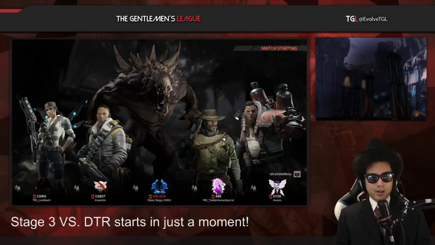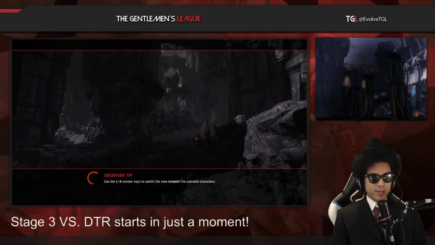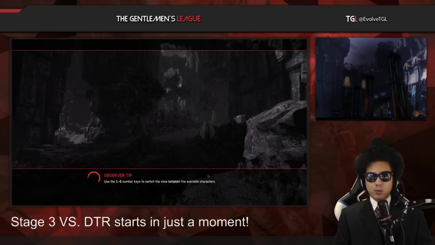Defend the Relay decided to hop on Hunters first. So we have the Stage 3 monster, Goliath, coming in first. Thank you all for dropping by. Really appreciate it. We're going to get into the first round. This is best 3 out of 5.